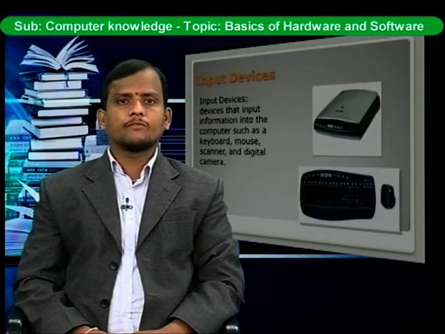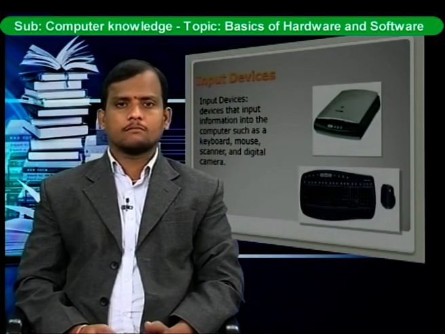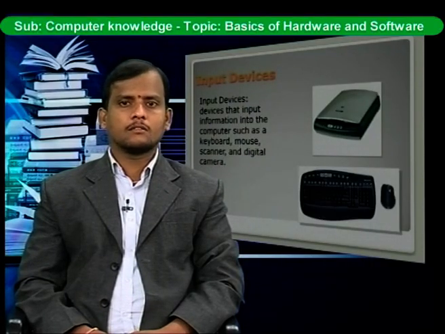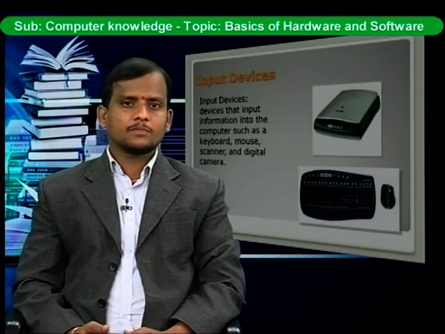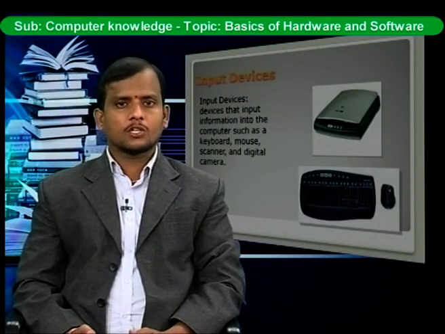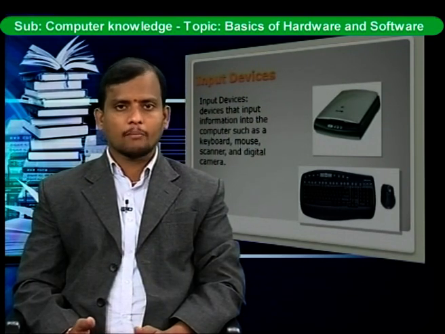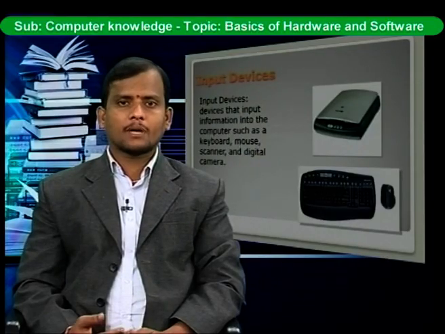Okay, so let's walk through these computer hardware devices. When we are talking about hardware and software devices, the hardware devices are again divided into subcategories like input devices and output devices. A few input devices are keyboard, mouse, scanner. When you say input, we are giving some instructions to the computer, some commands to the computer.